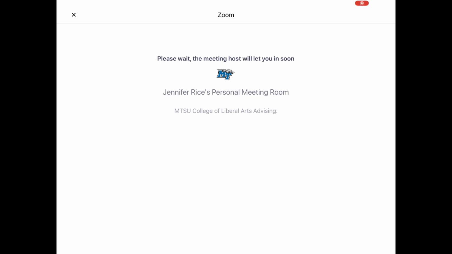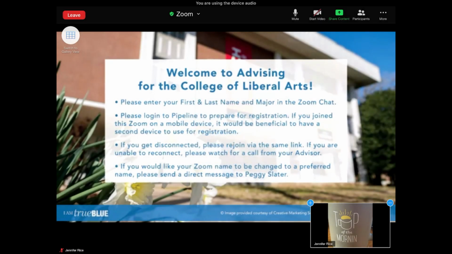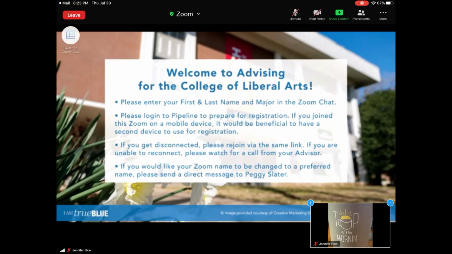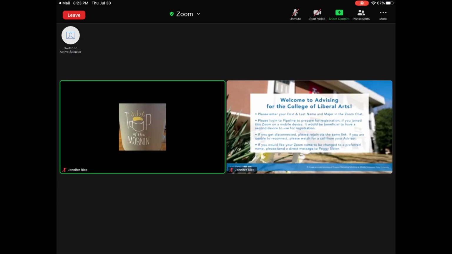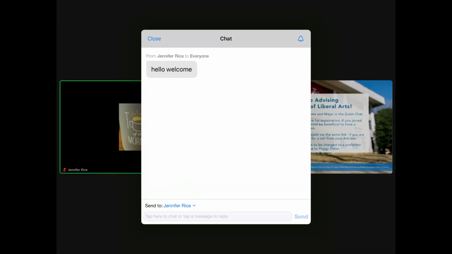They will join into a waiting room, and this is the waiting room screen that you can customize with special instructions and your name. Once they are admitted from the waiting room, they will join the Zoom, and they have some options. They can go to gallery view, or you can spotlight a video, and they will see that video as their main screen. Again, if you have your camera on with the virtual background and your camera covered, the virtual background will be what they see. So it does give you another opportunity to put some instructions or information up there if you want. And I will put the Zoom backgrounds and some icons on the Google Drive so that you can access them easily and upload them as you would like.